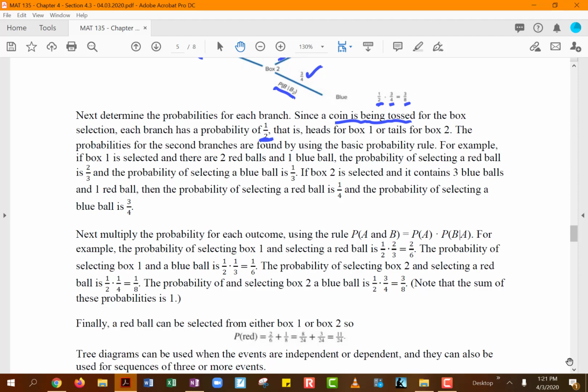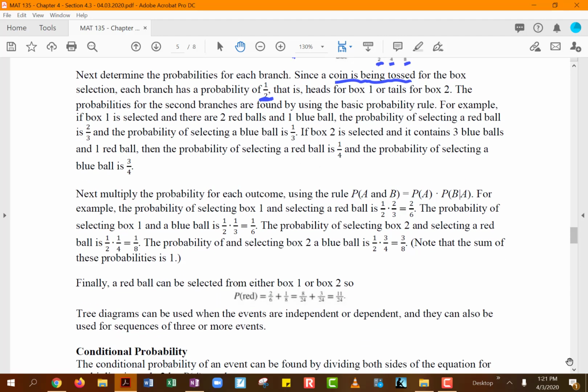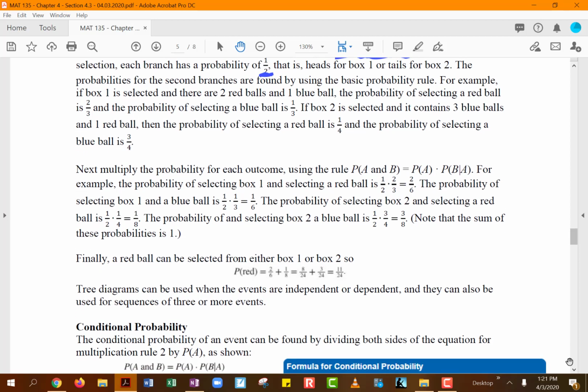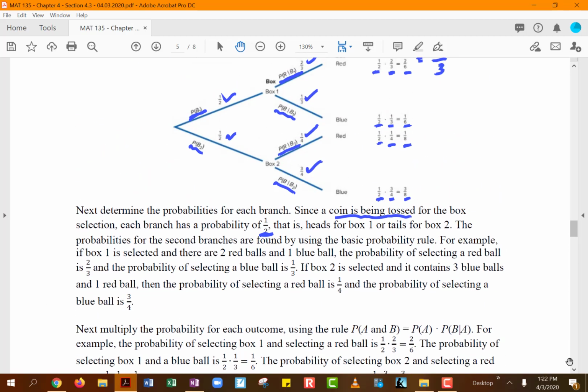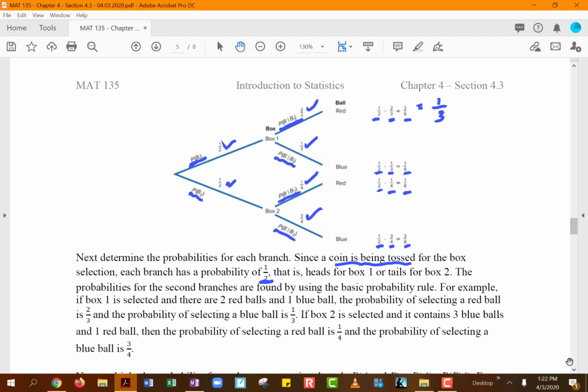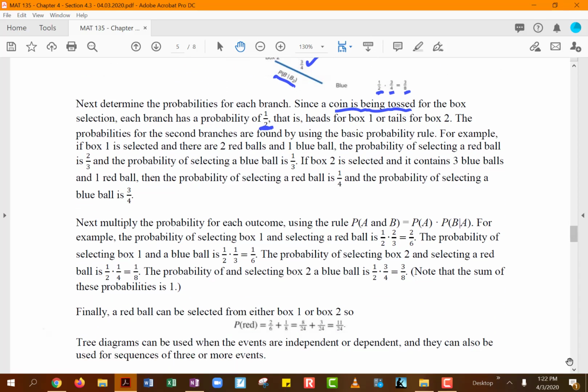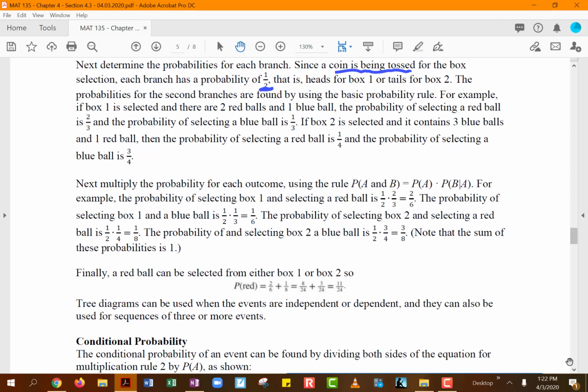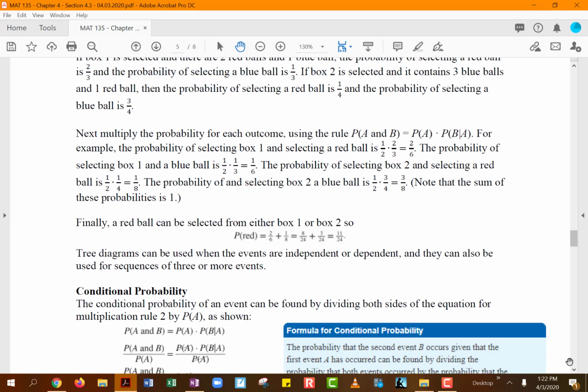Then they are, of course, getting into the details of how we came up with the probabilities for the red and blue balls. I've already talked to you about that. So they're doing this for both the boxes. Then they are saying you would multiply the probability of choosing the box with the probability of choosing the color of the ball. This is where our final probabilities, on the extreme right, come from, where they're showing you these little multiplications. They're talking about that in the second paragraph, so you can look through that also. Like I said, read those two paragraphs.